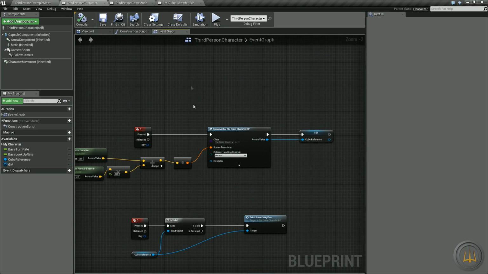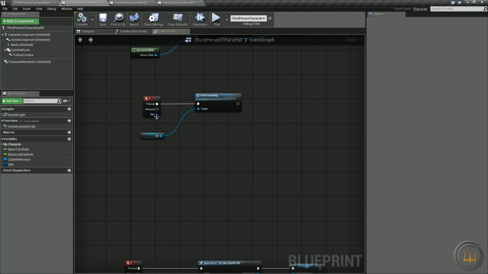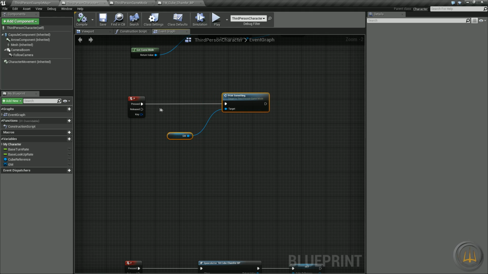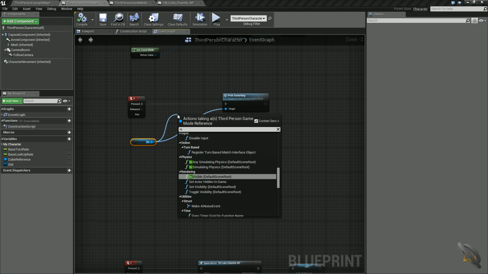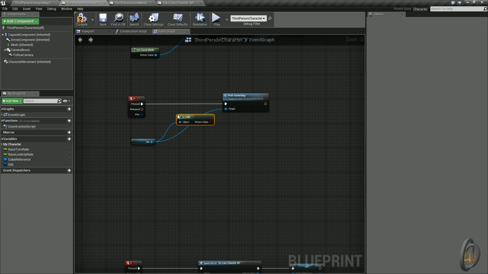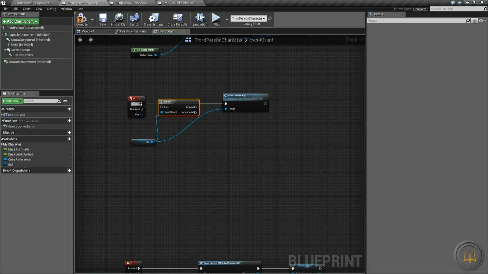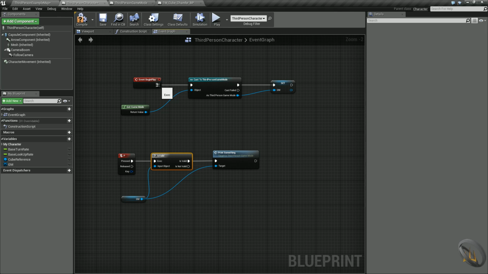Now the is valid check can also be used for pretty much anything else. And you probably should, if it's important tasks, it should be checked no matter what. Just like if we came back up here to our game mode example, if we pull out here and test is valid, oops, let's try that again. Pull out here, is valid, and use the macro. Pull it up here. Is valid, hook that up. Now I'm just going to disconnect this to show, because remember, with this disconnected, we're not actually storing that into the variable. Compile it and save it.